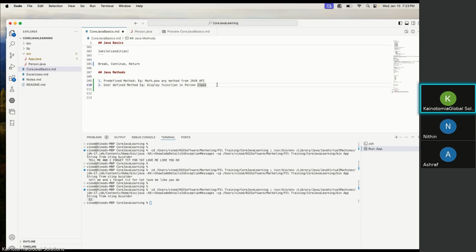And what is the syntax for the Java method? We talked about this one. I'll put it here so that whenever you are referring to notes, you can see.